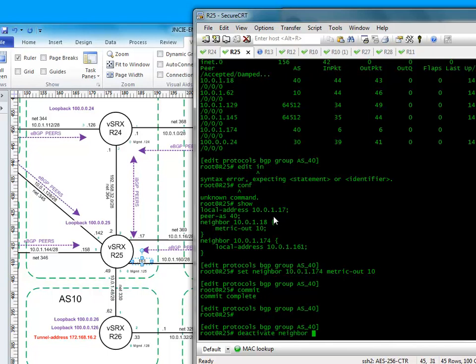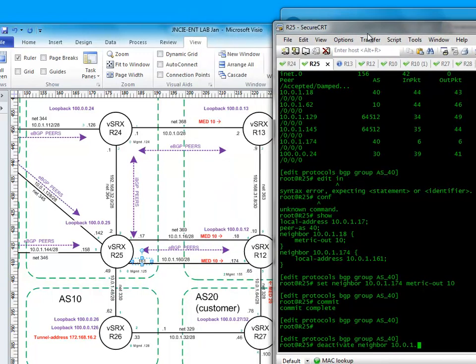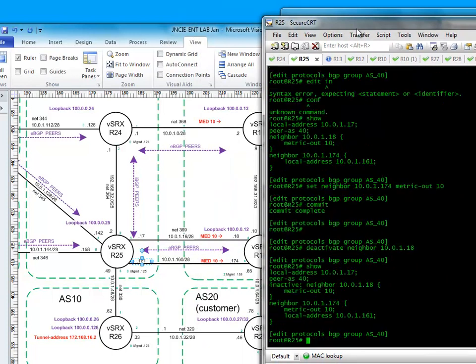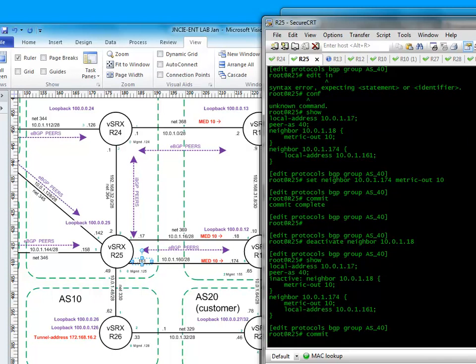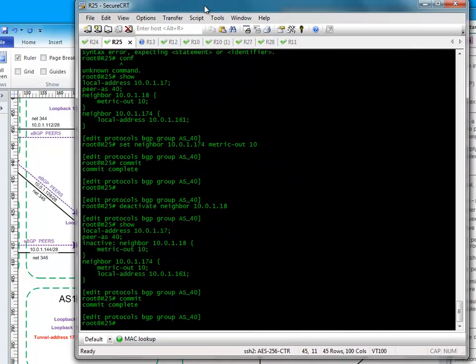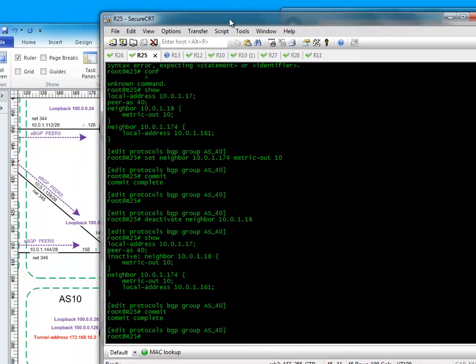This is quite a great command just to take bits of config out for a bit. Right, let's go back to R10. Sorry, R12.